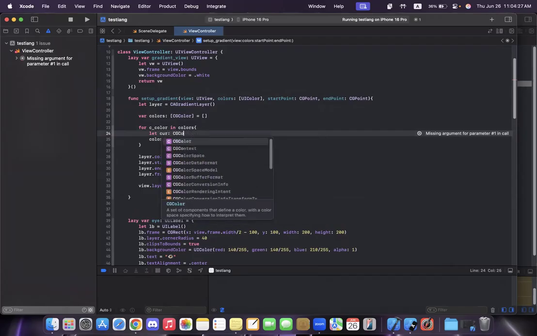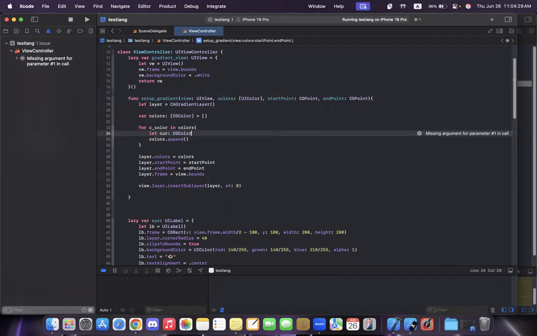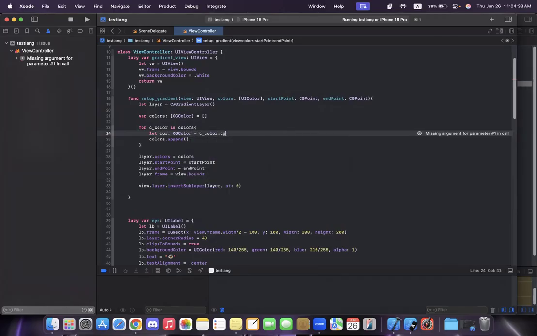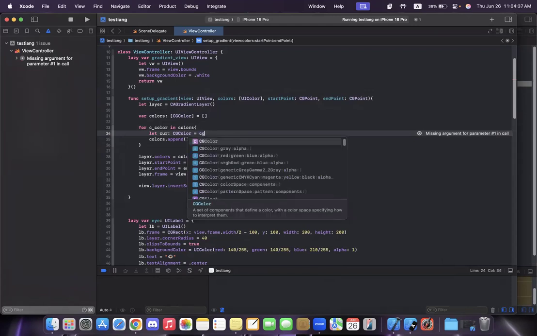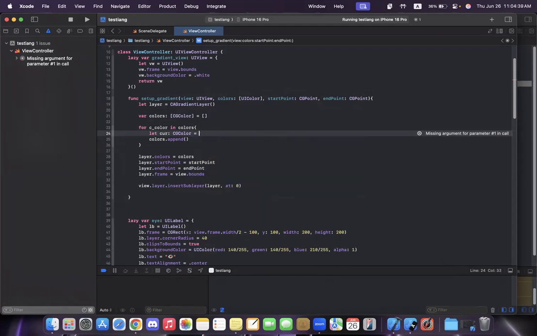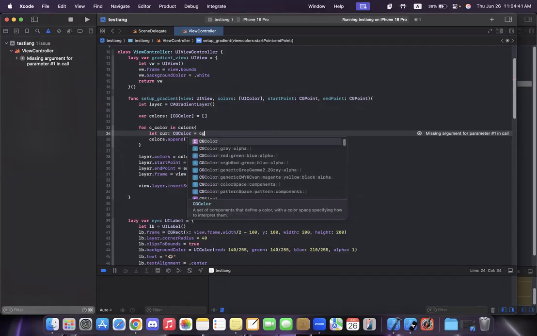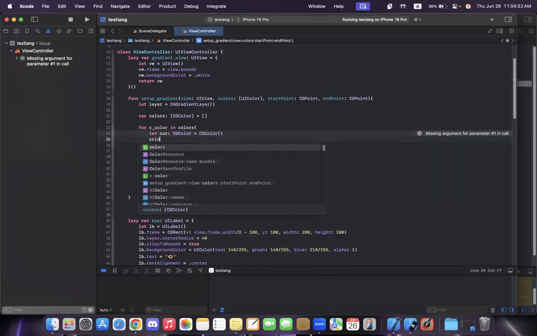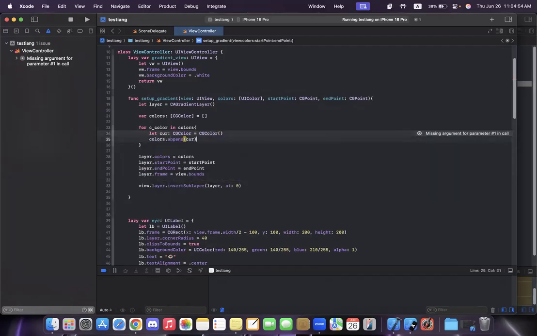And then you have to give it an actual value, CG color with the parentheses, right? That is the real object. Okay. And you append it to the cur, right? Yeah, you can use colors.append(cur). Yeah, cur then doesn't have a loop value.